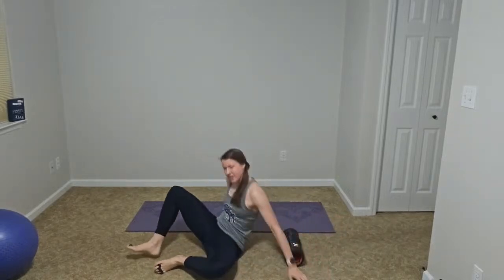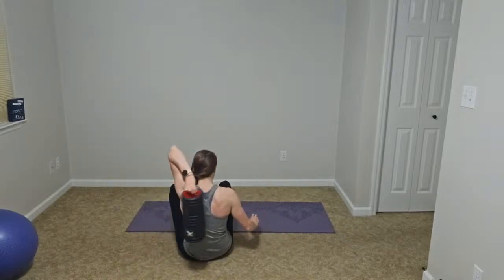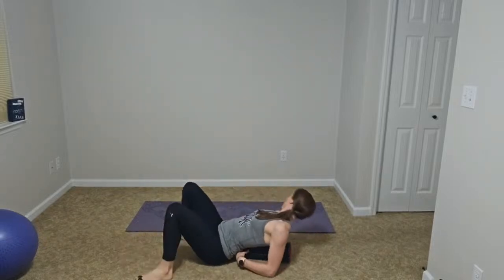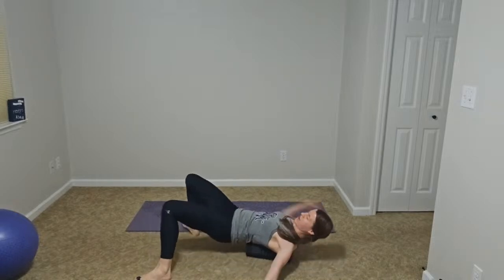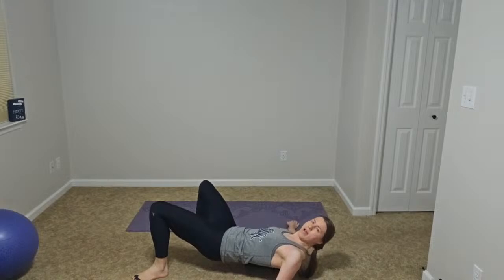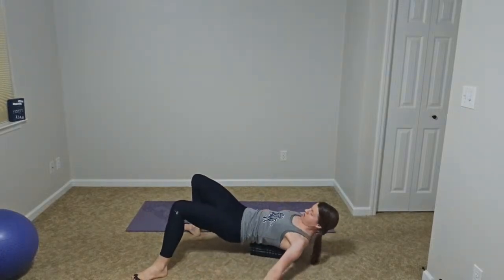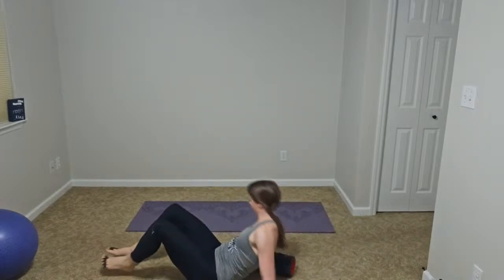Okay, all that's feeling pretty good. I'm gonna hit rollers straight down your spine like this. If you have a long one, that's awesome, but I don't. So we're gonna go here, hit the left side of your head, and then just go side to side on the roller to the armpit again. So you're hitting the back muscles, upper back. Roll it out. There we go. Okay.